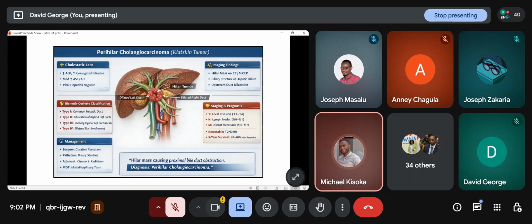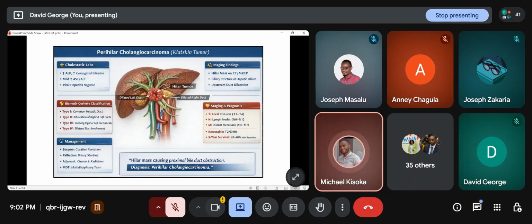Significant elevated ALP, we can appreciate it on the cholestatic labs. Significant elevated ALP, and conjugated bilirubin was also a bit high in comparison to the unconjugated bilirubin. And then mildly elevated AST and ALT, 300 by 194. Viral hepatitis was negative. The other controversy that we had was the imaging finding on the upper right box. There is a hilar mass on CT, but MRCP is not for categorization of masses, as per my reading.